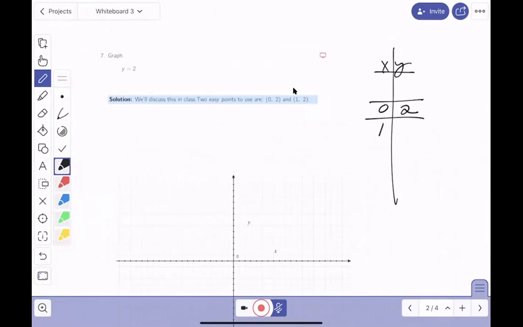You get the idea? What's Y? It's 2. It says right here that Y is 2. Let's do another one. Let's take X to be 2. What's Y? It's 2. Let's pick another one, 3. What's Y? It's still 2. I hope you realize that Y is always going to be 2. X can be anything it wants. All right, let's plot it out and see what we look at.